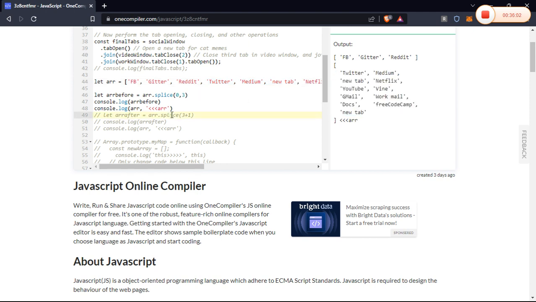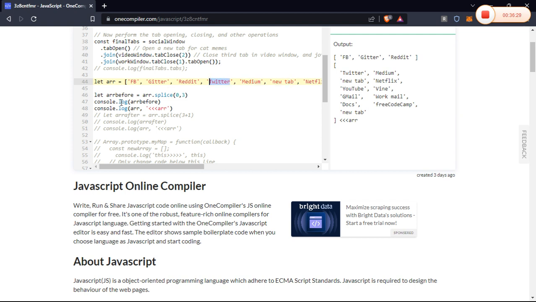Now, unknowingly to me, I didn't know that that's what splice did. In my head, I thought this original array is still everything. Remember the goal was to pop out Twitter from the array, which is the third item. So that's why I was doing items before index and items after index. In my head, I'm expecting that at the end of the day, it's only Twitter that will be missing.